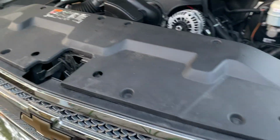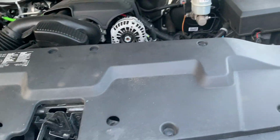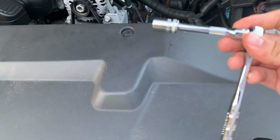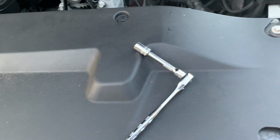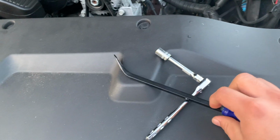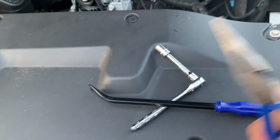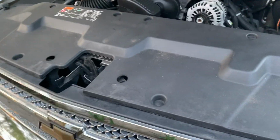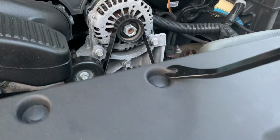Today we're gonna be installing the HD grill. Real simple, quick and easy. All you're gonna need is a 10mm wrench, one of these, and some pliers. All right, and yeah, man, let's get started. Just pop these things up.